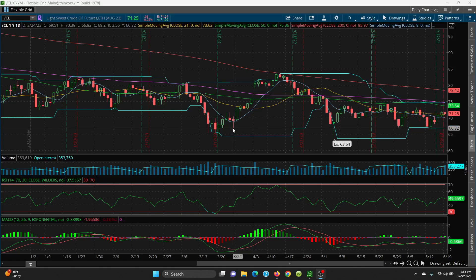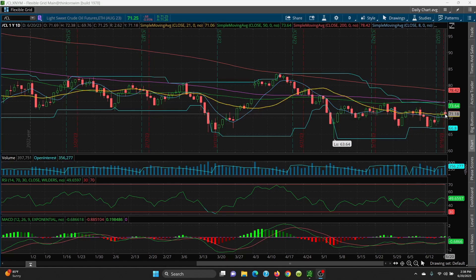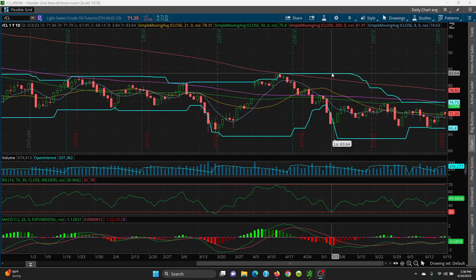On the upside, today's candle high was basically 72.38. If it can get above there, the level to really watch is 73.64, which is your 50 SMA. Above that, we look at the 100 SMA at 74.68, and then the price channel sitting at 74.73. Right now you've got a really nice trading range between 66.80 at the bottom and 74.73 — the key is whether it breaks out or retests the bottom.